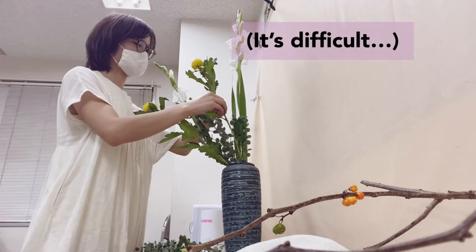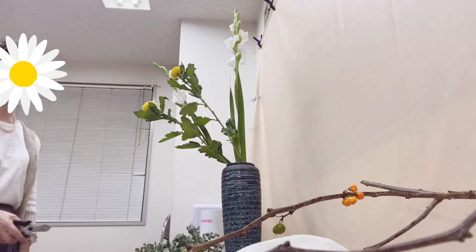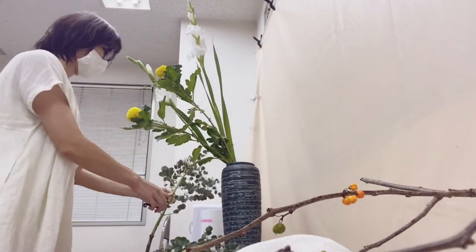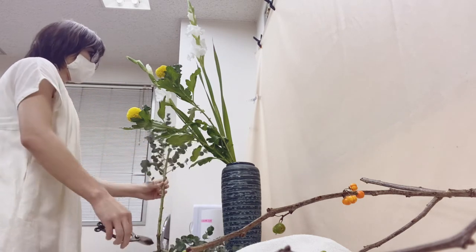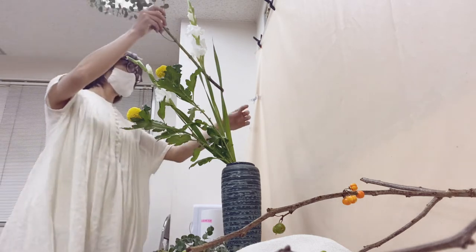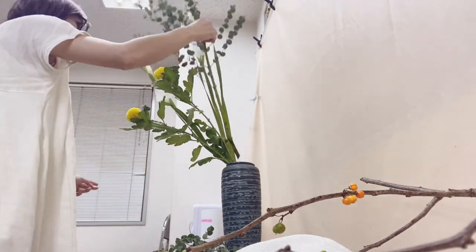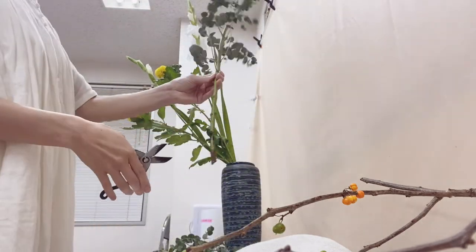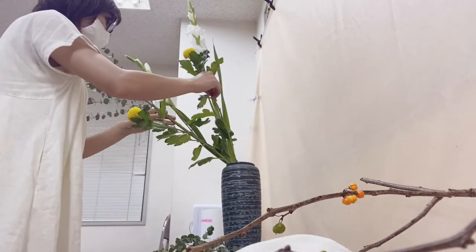So I asked my teacher for help to give me advice on how to deal with eucalyptus. After a short lecture from my teacher, I tried it alone by myself. According to my teacher, the former one I tried to place between the ping pong flowers was too short. Now I use another one instead. It seems I shouldn't have cut it off.